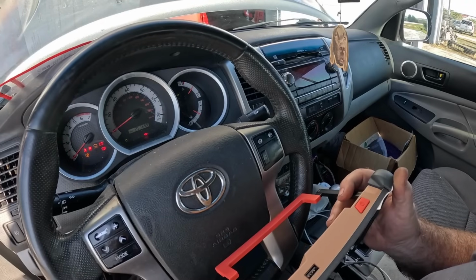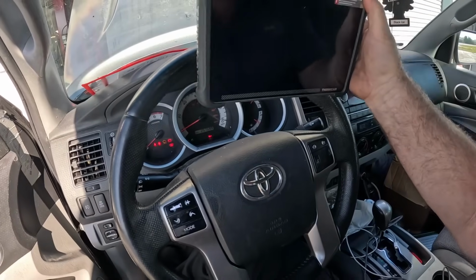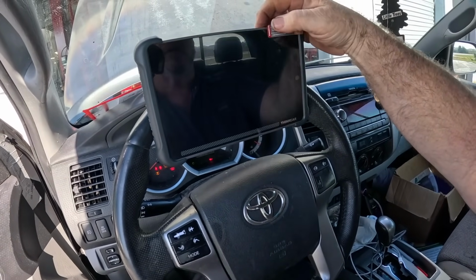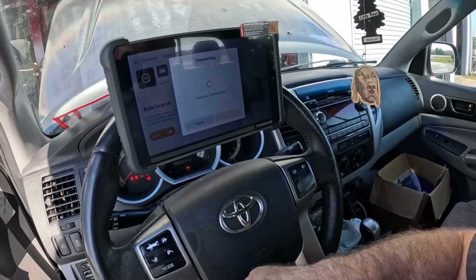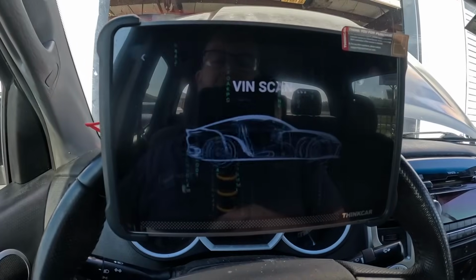2012 Toyota Tacoma, 257,599 miles. Customer's saying that it's stalled. So let's hook up this Thinkcar scan tool and see what we can see for codes and diagnose this car. Key on, enter, get these two talking, and we'll see what we can find out. Get some of that glare off of there.